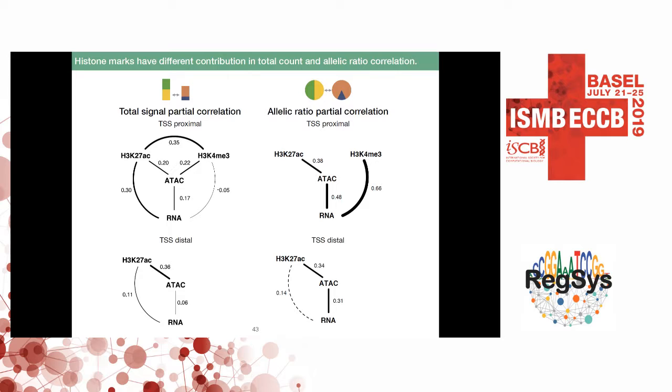And what is most striking to me is that in the total count correlation, you don't have a correlation between the K4me3 and the RNA, which is something that we really would expect to see. But can you infer from this where there would be a third actor, like a third factor interacting? At which edges would it be intervening? At which nodes would be your latent factor that you're missing here? Can you predict that from your data? Ooh. I don't know.